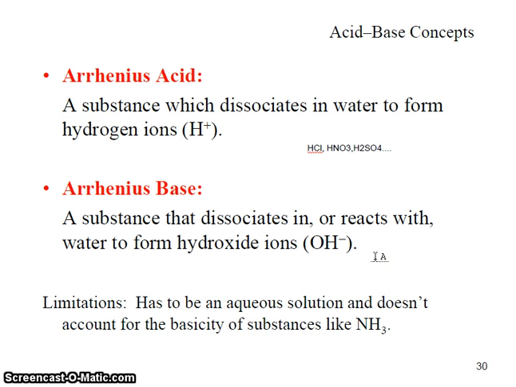A substance that dissociates in or reacts with water and forms hydroxide would be called an Arrhenius base. So something like NaOH, something like KOH, something like Ca(OH)2. These were all classified as Arrhenius bases by this Swedish chemist. This was done maybe about 100 years ago or so. More than that, maybe 150.